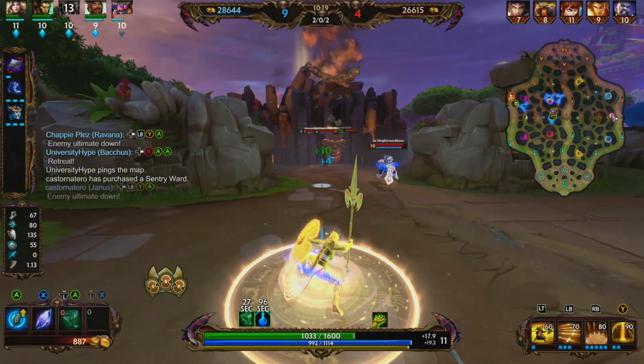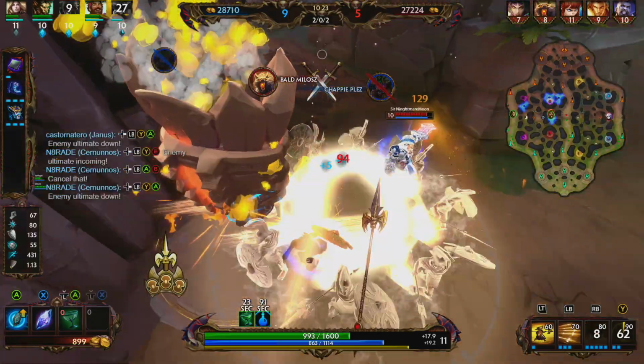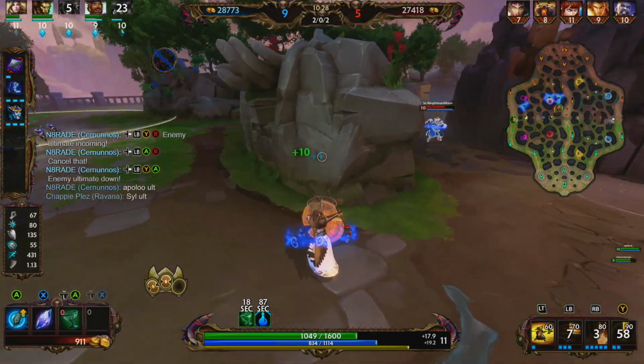We're gonna go ahead, ult in onto this Ravana. Unfortunately, Ravana goes down before we can ult in, so we don't go anywhere, and our ultimate is now on cooldown.